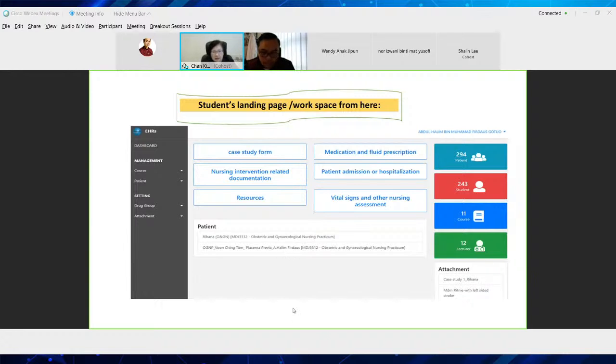And then here, right in the front, this is the audit trail or the activity log for the users, which can be shown in this page. And then a record of the number of patients that has been entered or registered by students, number of students enrolled, and the courses, number of lecturers will be shown on the front page.